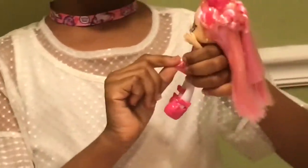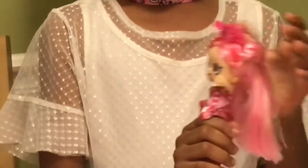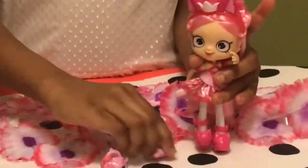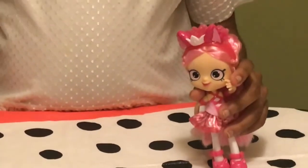Since it's Wild Style, it has zebra print on it, so cute, and some kitten ballerina shoes. This is the glitzy dancer stripe, so nice. I love this pack. I always wanted Wild Style, and here's my first Wild Style. Finally, I got it. I'm just so happy.